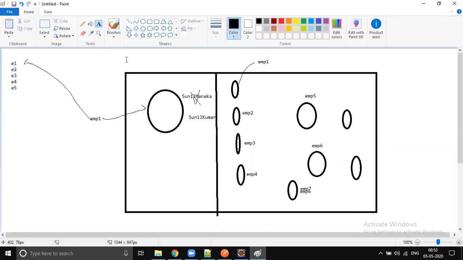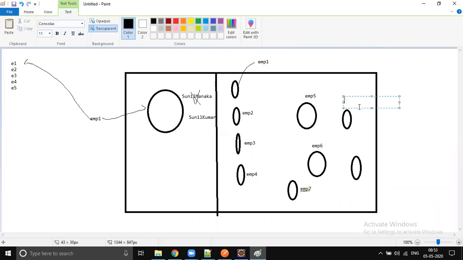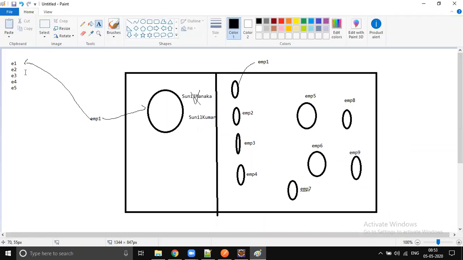emp7, not the 6, right? Not the 6. 7, 8, 9 also will be created, because we're going to perform it 8 number of times or 9 number of times, right? So that is what the prototype does. Here, as it's going to be one object given to multiple reference variables, each reference variable will hold a different object.